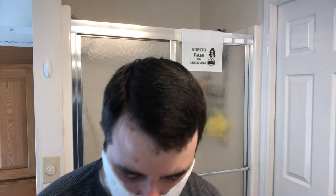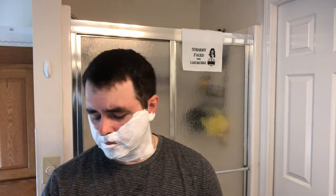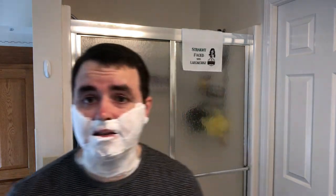I've got a bunch of other vintage soaps I need to try out. Another friend of mine sent me some vintage Colgate soaps, some harder to find ones, the Colgate Barber and the Colgate Aseptic, recently, along with, I think it's by Williams. I think I'm saying that right. I might be saying that wrong. That soap needs to be used as well.